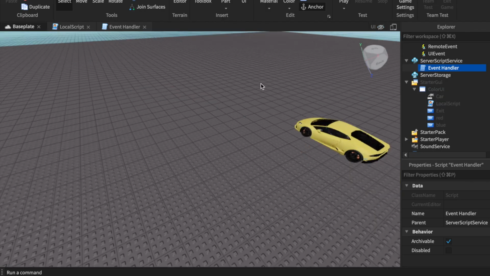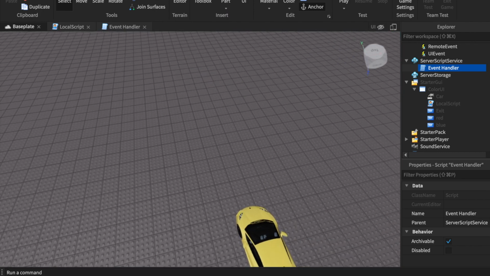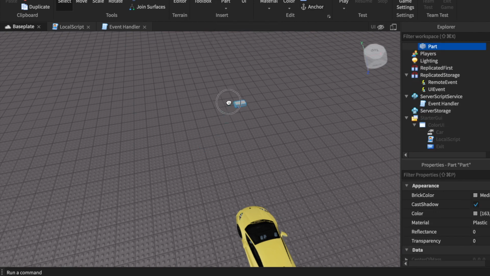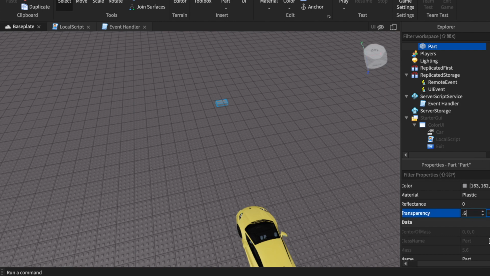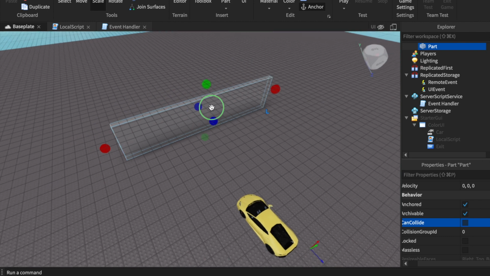Now I'm going to go ahead and turn my UI view off. I know this is going to be a long video, but I feel like if I really go in explanation and in depth, you guys will actually understand how to do it rather than just copy it from the description. Now, what we're going to need to do here is just put a sensor part. Now, I like to call it sensor because, you know, it just sounds good. And we need to turn on anchored and turn off can collide. Any other properties like color or whatever, you guys can go ahead and change that. I just changed the transparency because I want to be able to see through it so I can see that my car is actually interacting with it.